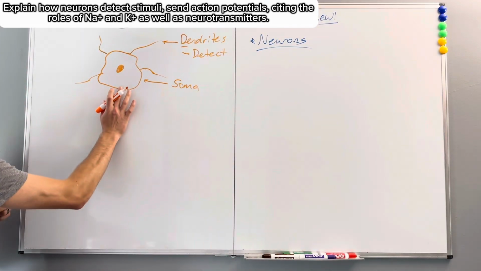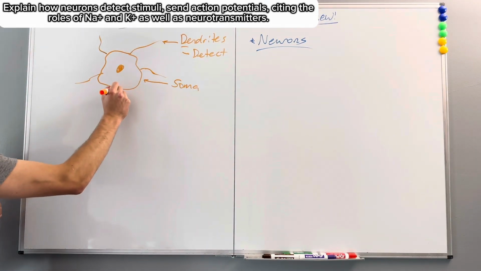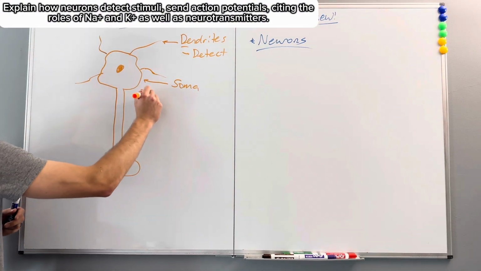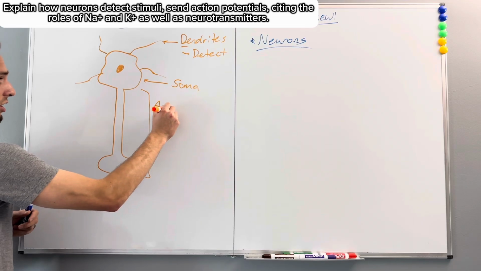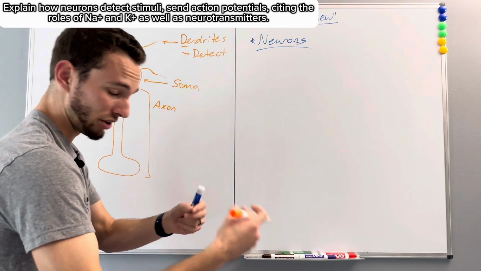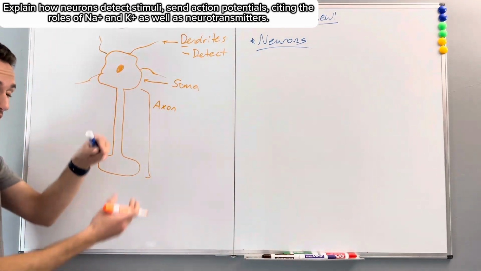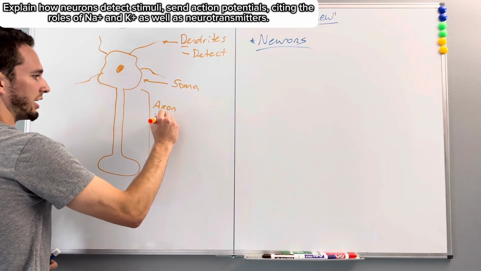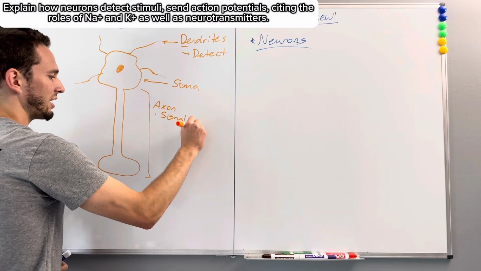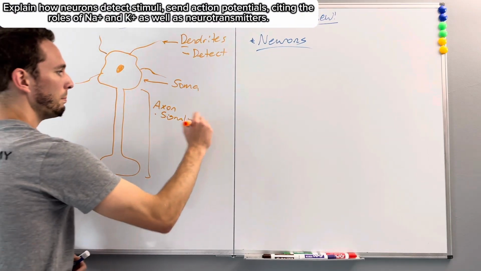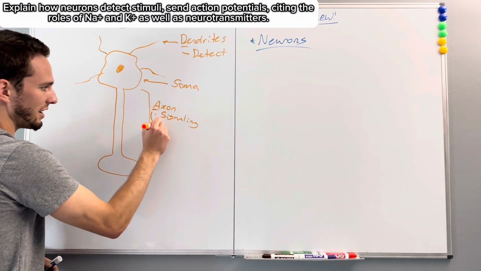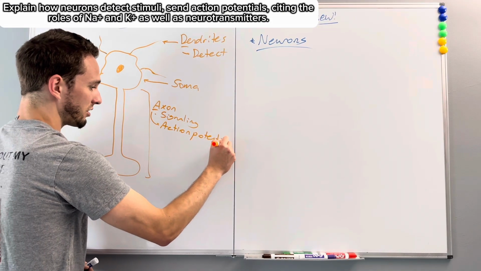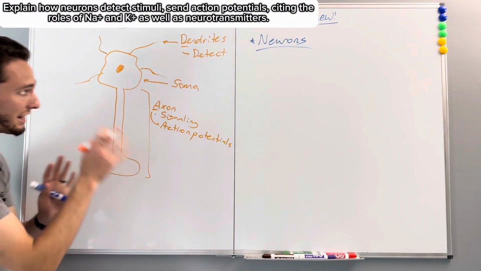But then the most important part of the neuron, I would say, will be this long end called the axon, okay? The axon is this big long end, right? It can be very short. It can be like microns long, like millionths of a meter, or it can be actually up to about 3 feet long in some areas of your body. And this is going to be that signaling branch. Okay, so we're going to be sending a signal down the axon, but we remember axons will send action potentials. Action potential is a fancy word for basically how the neuron sends its signal.